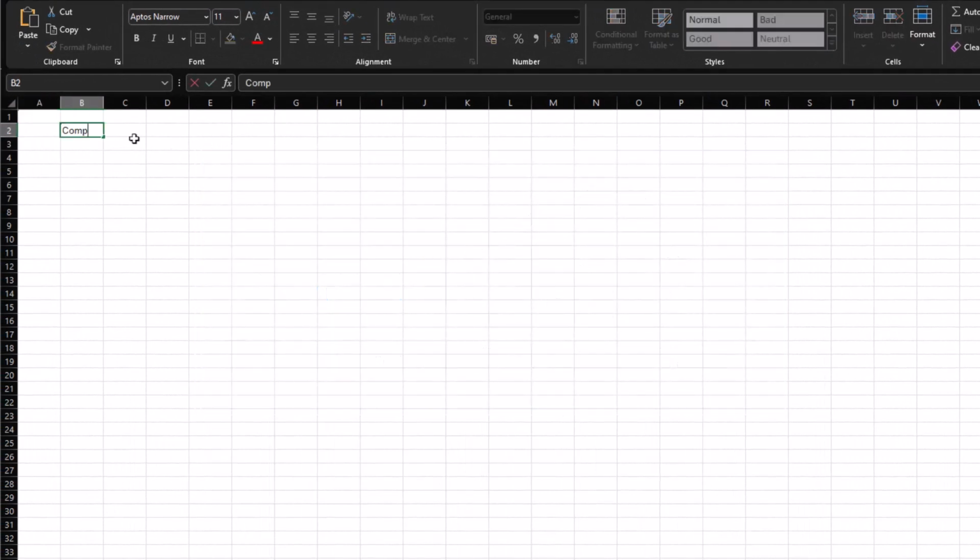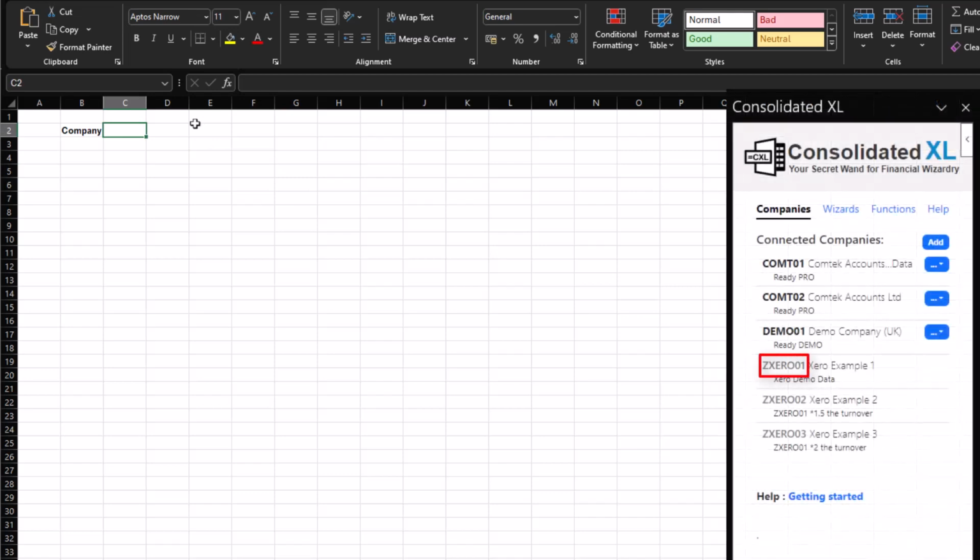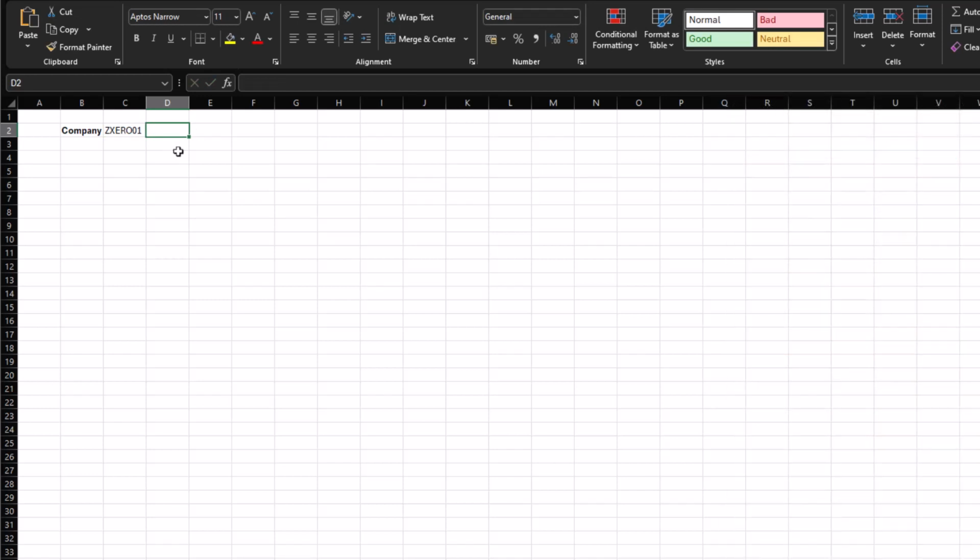Smart. In cell B2, let's add a label called Company. Then right justify and bold the cell. In C2, let's enter one of the demo company codes we see listed on the right, 001, which is based on Xero data, but the principle is the same for all other accounting packages. We will be using this company code throughout the following tutorial to retrieve data from the chart of accounts. Let's name this cell CXL Comp, so it's easier to use in the functions. After entering the name in the name box, don't forget to press return, else Excel does not define the name.